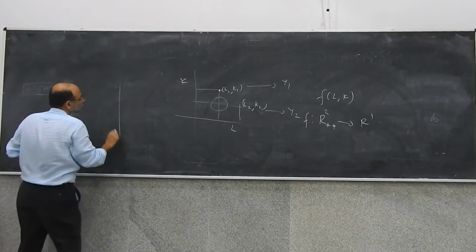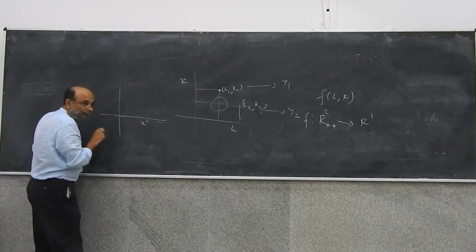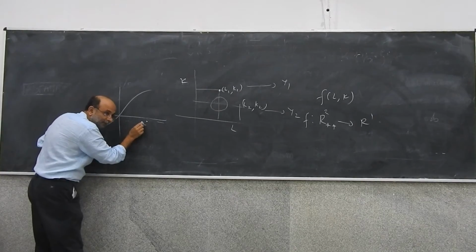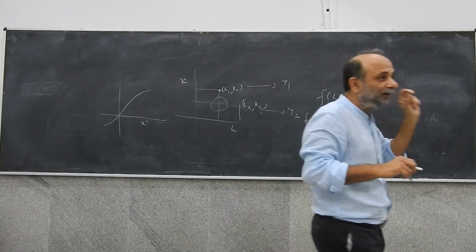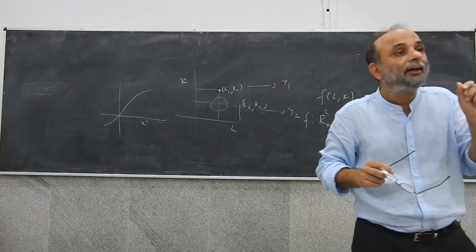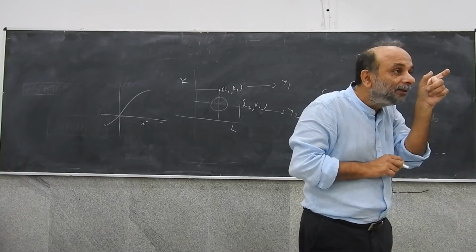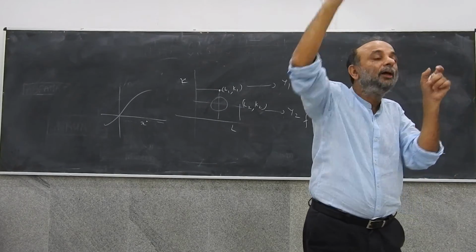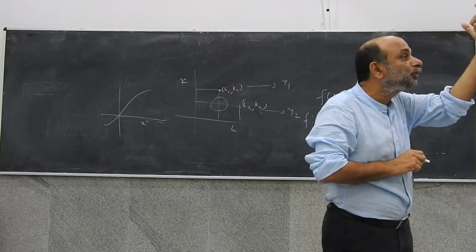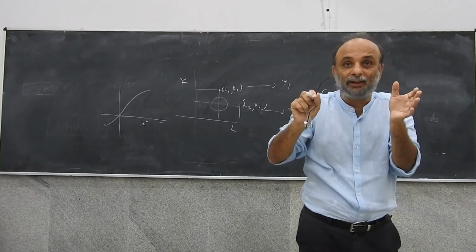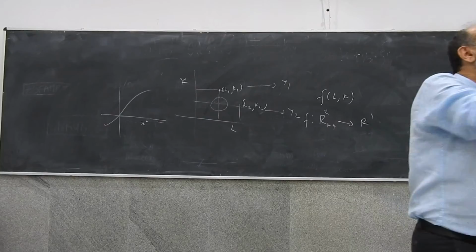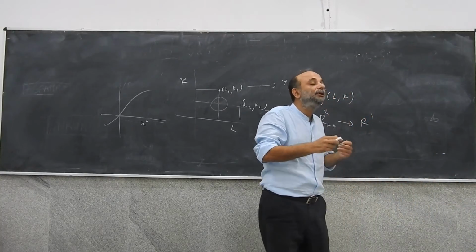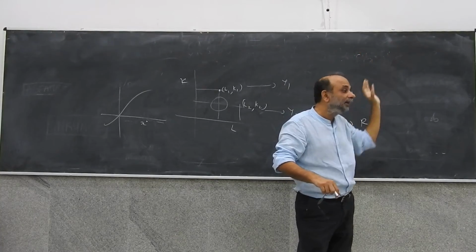There, effectively what did we say? If this is x star and this is a function, as x gets closer and closer to x star, f of x should also get closer and closer to f of x star. So whenever x is within some epsilon neighborhood of x star, there must also exist some corresponding neighborhood, say some delta neighborhood around f of x star, such that f of x belongs to that neighborhood. That is the idea of continuity that we are really using. Is this clear? So for every epsilon neighborhood around x star, there must also exist some neighborhood around f of x star, so that f of x belongs to that neighborhood.